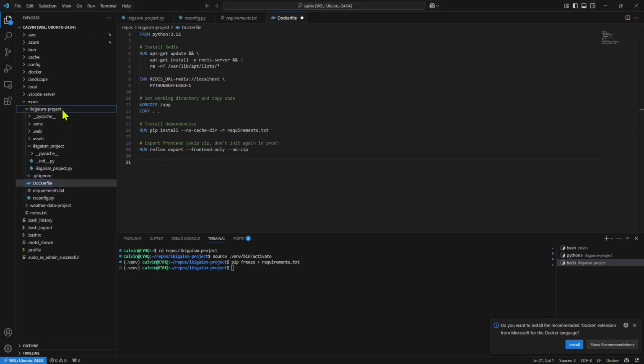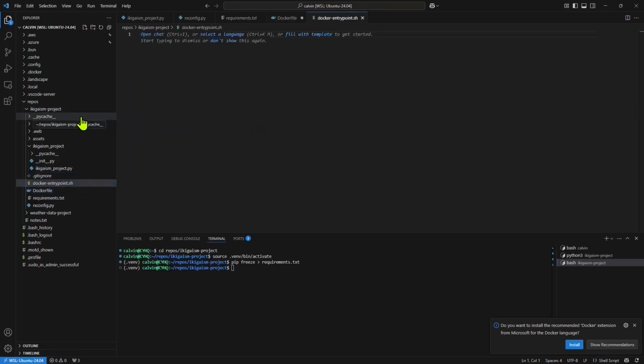So in my project folder, I'm going to create a new file and call this docker-entrypoint.sh. And this is going to be my shell script. So I'm going to start with #!/bin/bash and then set -e.